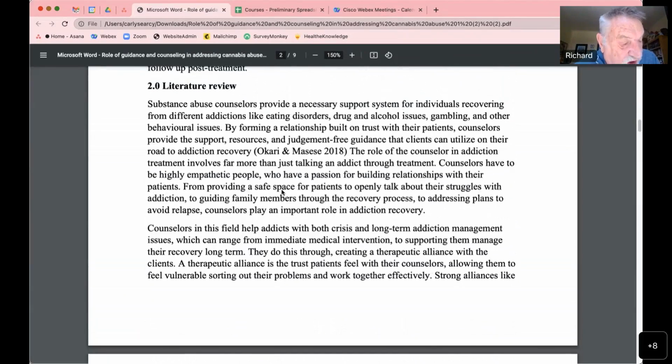There is one thing that I think you should include, which I think has actually made a huge change to addiction counselling, and that is motivational interviewing. You haven't mentioned that, and I think it's worth looking at and adding into your literature review, because it was developed by Bill Miller and Steve Rollnick 20 or 30 years ago.